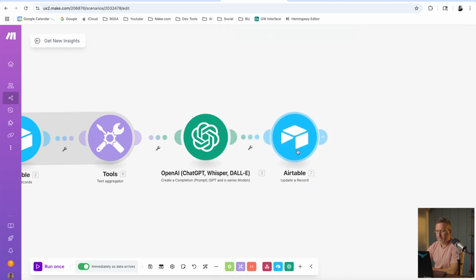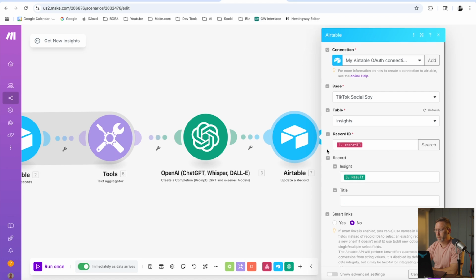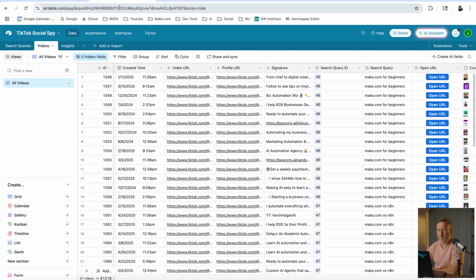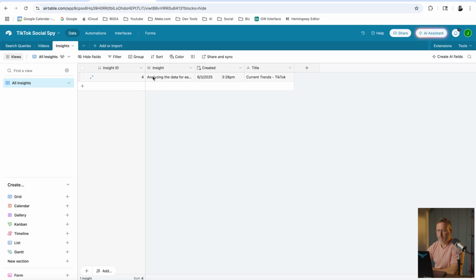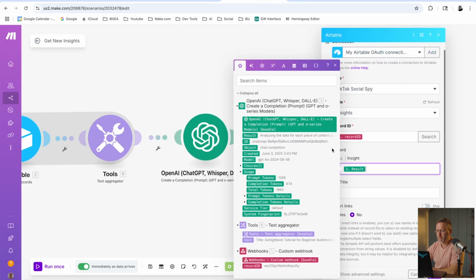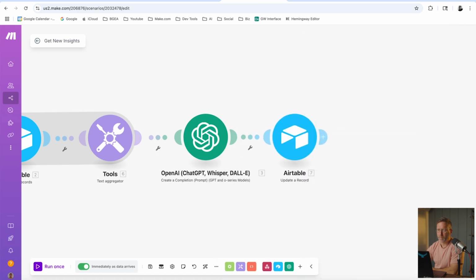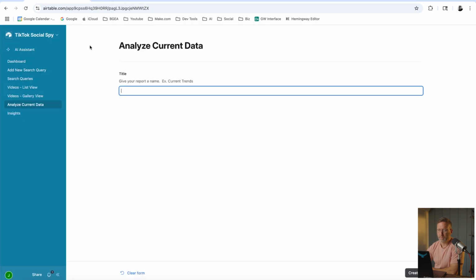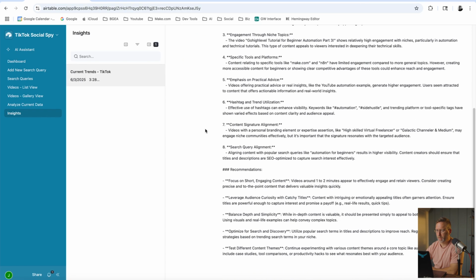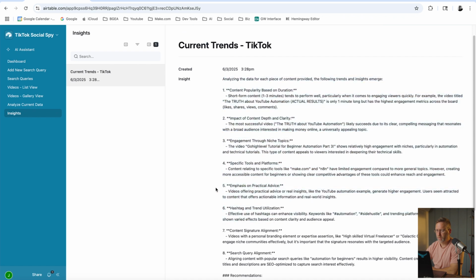And then the last thing I'm doing is just updating my record in the database. There's a column called Insight. So I go back to my table. Insight here is the column name. I'm just going to update that with the results from ChatGPT right here. And again, if we go back to this view, you can click on it and see the last one I ran. It gives me all this information about the current data. Okay, so that's in a nutshell how it all works together.